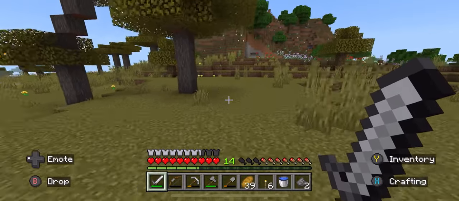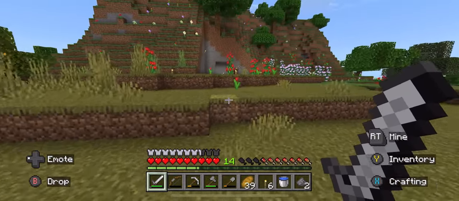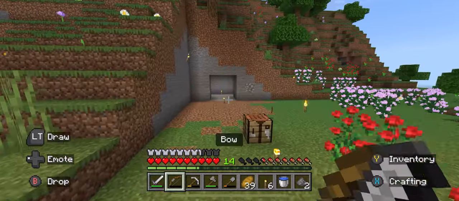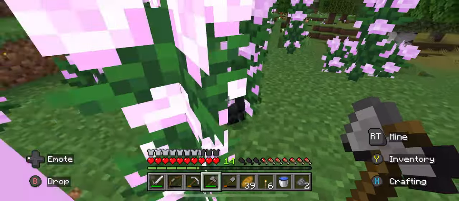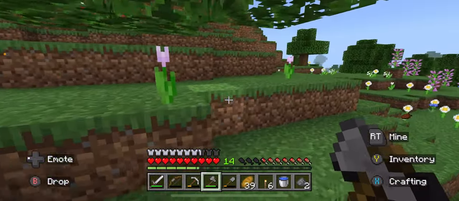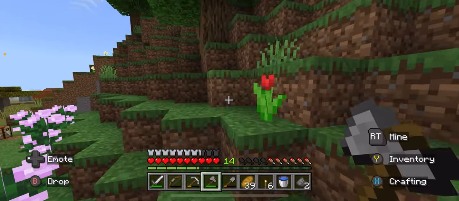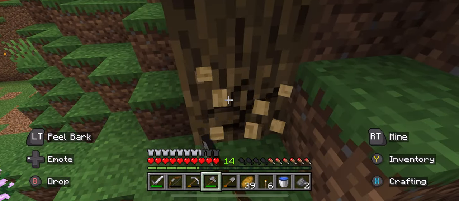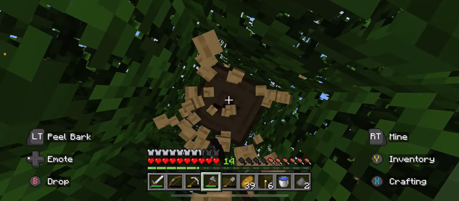I really don't like those creepers. They just come out of nowhere. Alright, yeah, let's go back over here and chop some more oak wood if I can. I guess I will pick some of those sticks. Chop some of these oak trees and then might use them to make oak planks.